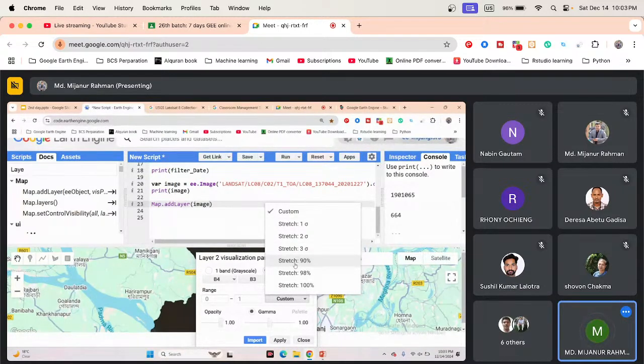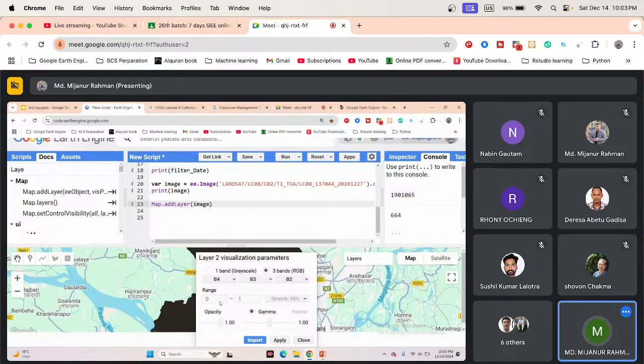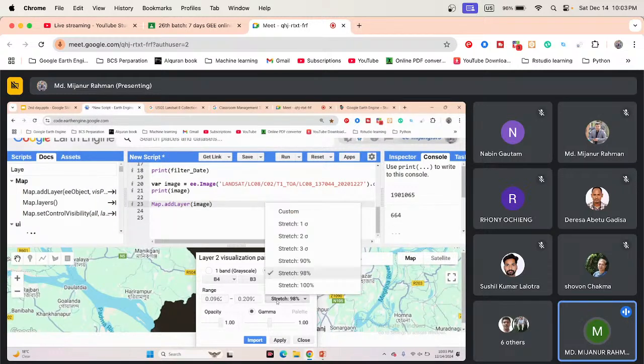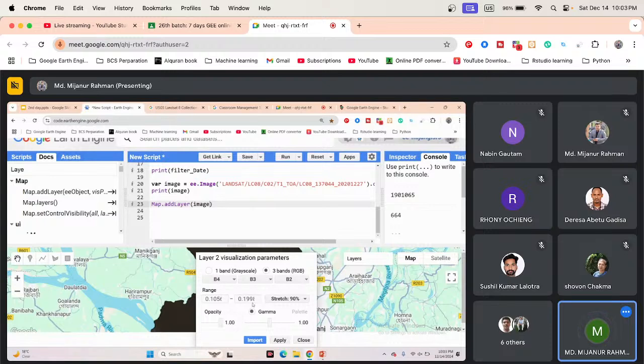So if I click 98%, you can see it automatically shows the min and max range, and between this range it shows me the visualization. When I put suppose 90%, it automatically changes the range, and using this range it shows me the visualization. So stretching is one kind of data visualization process or method.